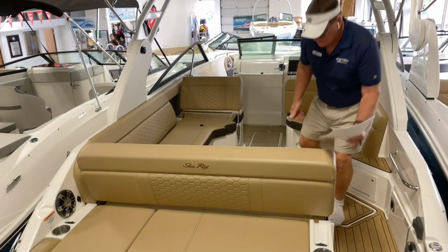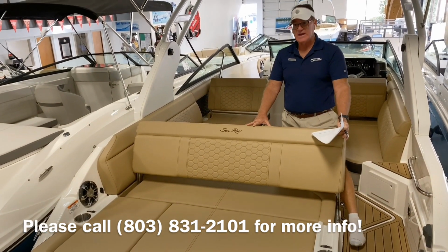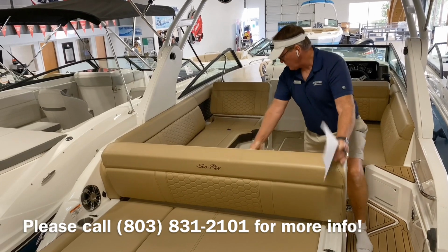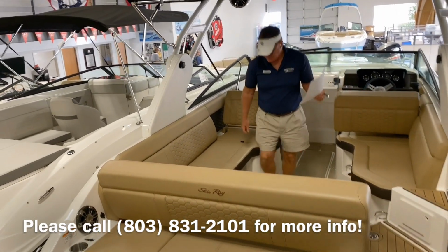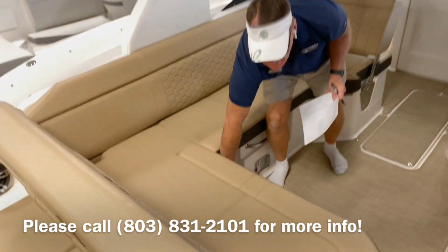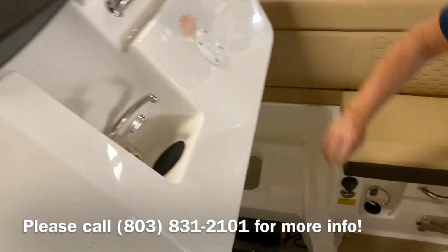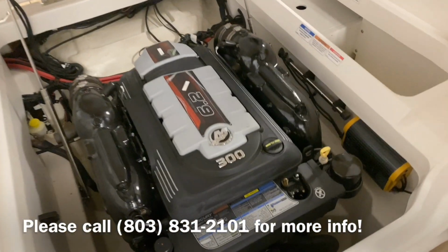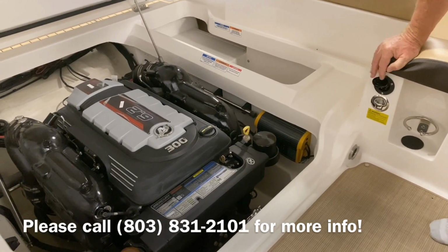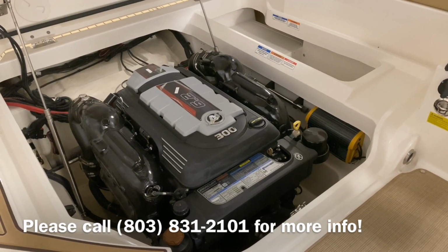Coming through into the cockpit of this boat, the backrest does swivel fore and aft for seating either facing forward or rear. This boat is equipped with shore power for battery charging, so if the boat is on the lift, you can charge your batteries at the dock. We have a 6.2 liter 300 horsepower Mercruiser engine.